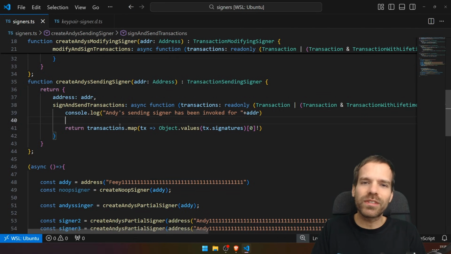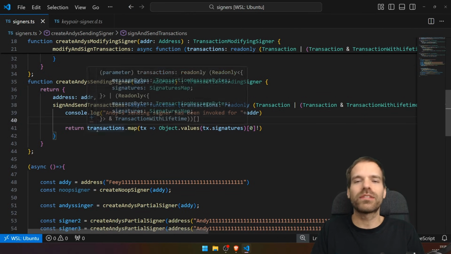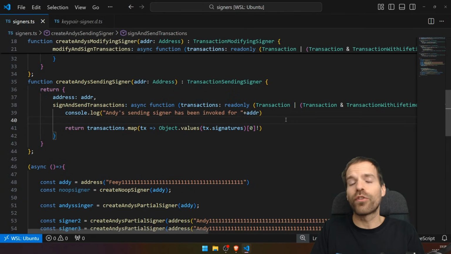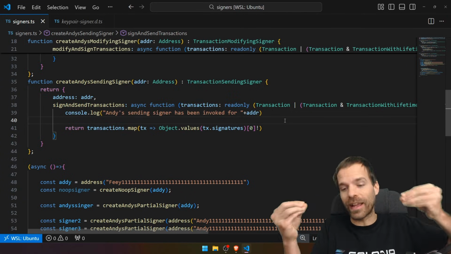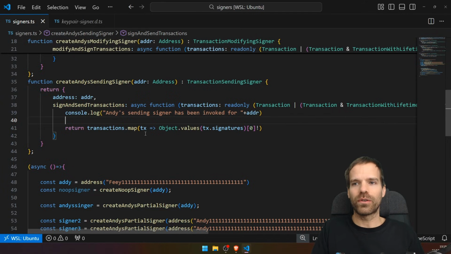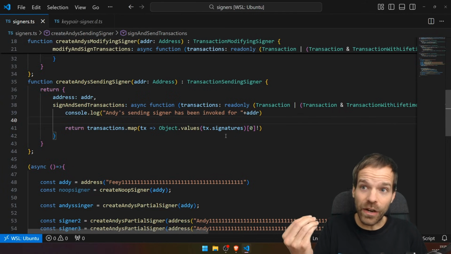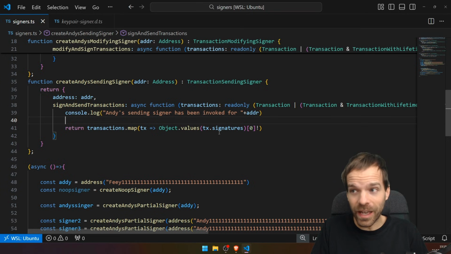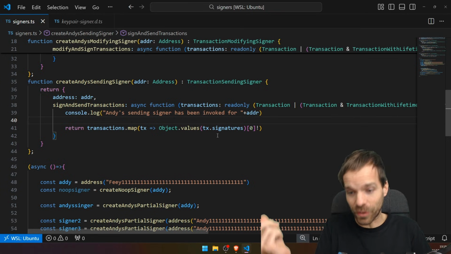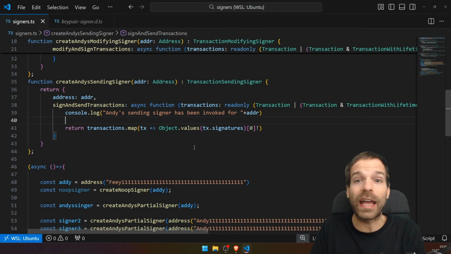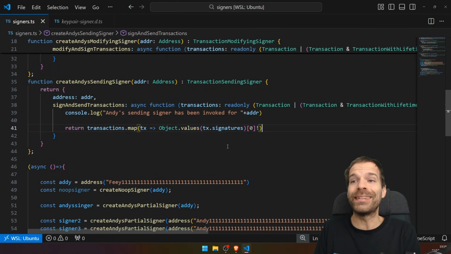Because the app is not interested in the actual signature that we just need to provide to the transaction before we send it. We send it and give the signature, the identifying element, back to the application. Not necessarily my signature of the sending signer, but just the signature identifying that transaction. We could call this the transaction ID. So we return the transaction ID, which happens to be the fee payer signature. That's what we return here. Because with this transaction ID, we can confirm that transaction and query the state and everything.